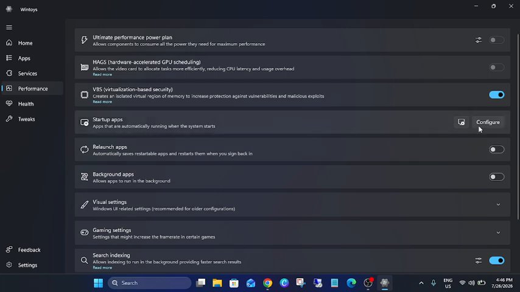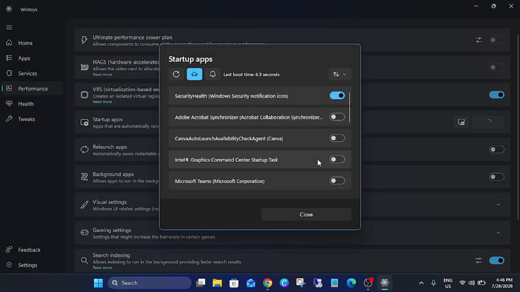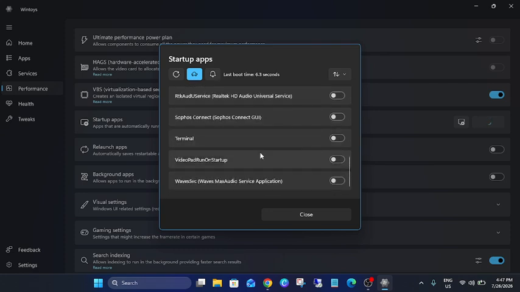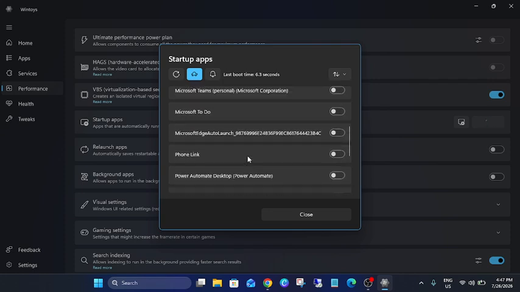Startup apps, let's click on startup apps, and this is a very important setting. I have disabled all the apps on my system which start automatically when I restart my system and whenever I turn on my system.